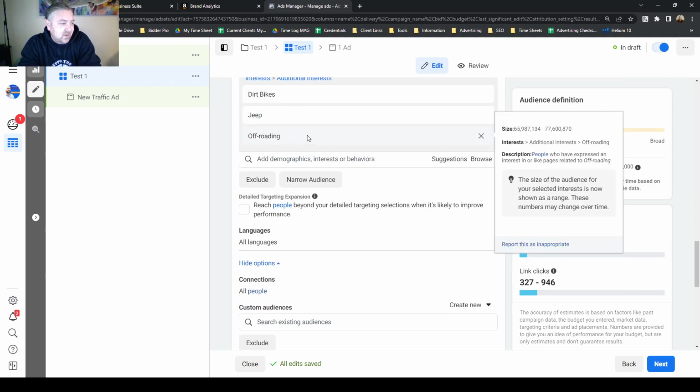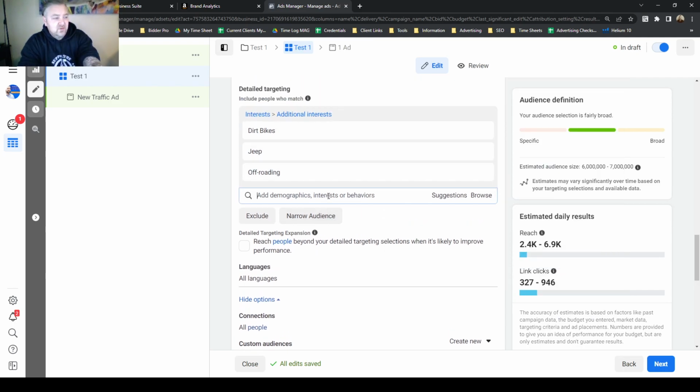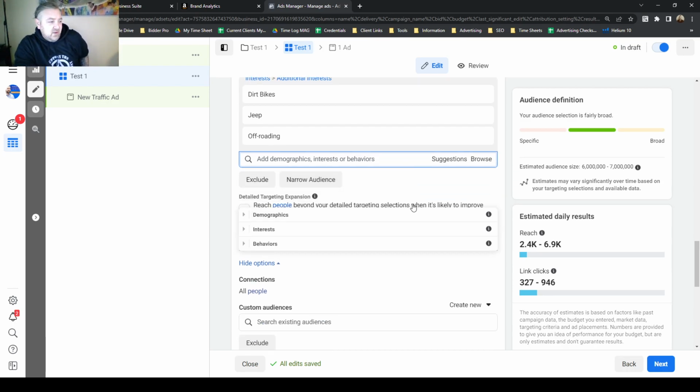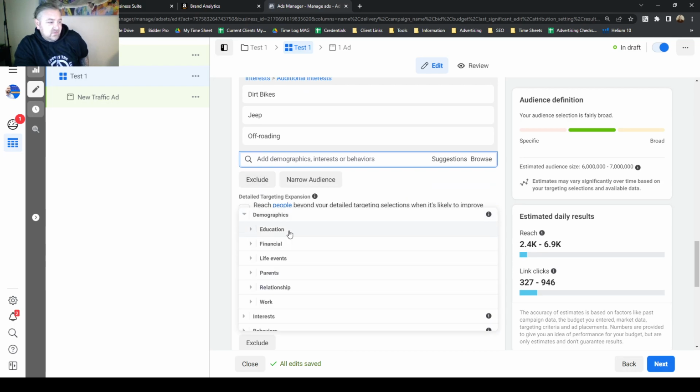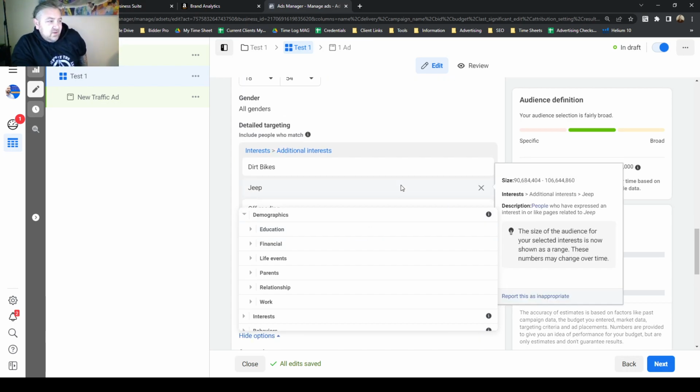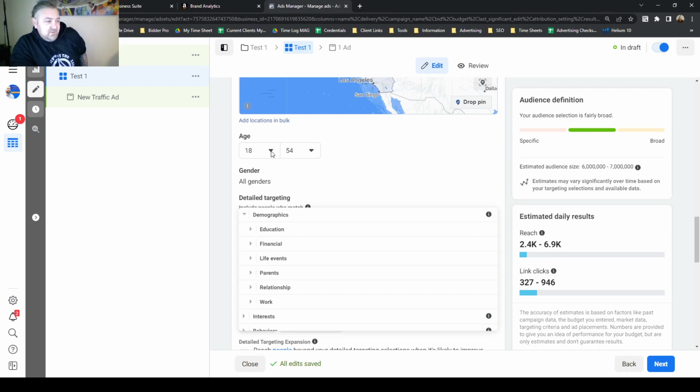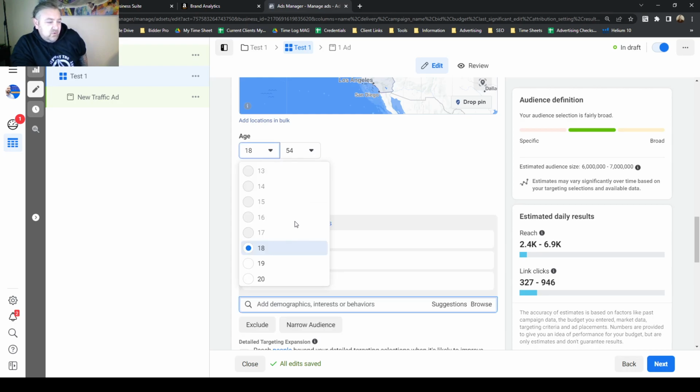You can keep putting as many of these in there as you want. Maybe you know that your target audience is married. So you can go to browse here, go to demographics, and you have all these different options. And within each of these options is multiple other subsets. But let's say that our target customer is a 35-year-old married man living in California. So we already have that age up here. Let's say that we're only going to target 30 to 35-year-old married men in California.